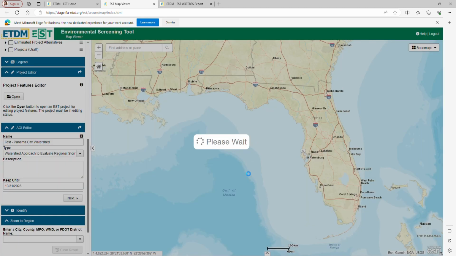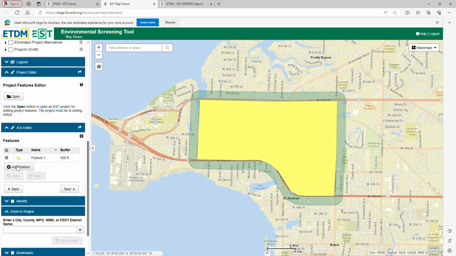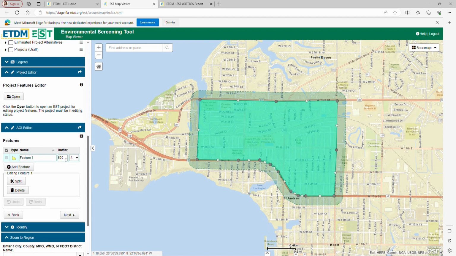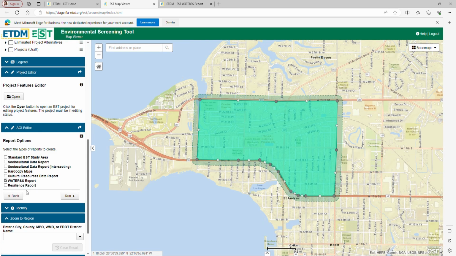Otherwise, press Load. If you indeed have some minor tweaks or edits you want to make, you want to rerun these reports. So you can certainly do that. You would just press Next, and then you can change whatever you want. If you want to change the buffer to say 300 feet, type that here and then press Next. And then you can rerun any of these reports that you previously had as a smaller buffer. If you want to change how something looks, such as here, you can do that and then rerun the buffer. And all you would do is press Run, and it'll create a new waters report with that change to it.